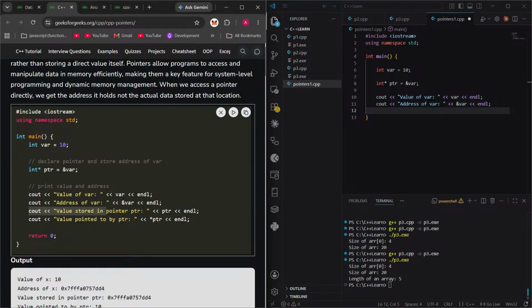this portion prints the value stored in the pointer ptr. So the first time we just printed the value directly. Now this time we are going to print the value which is inside the pointer that points to var. So which is also again 10 only. So let me just check that.